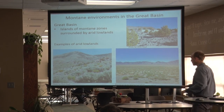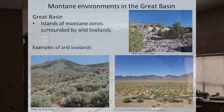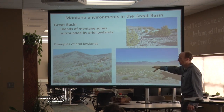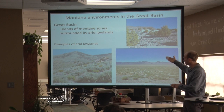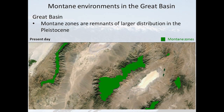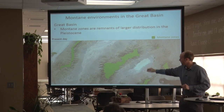Down in the lowlands, what I refer to as the arid lowlands, the very valley bottoms are alluvium-filled valleys, like two miles of alluvium in some cases. Flat. And then you've got the foothills here, sparsely vegetated in some cases, but up here a little higher, you've got a lot of sagebrush. Montane species you don't find down there. You can think of these mountain ranges as just faulted uplifts that are basically half buried in their own alluvium. So if you imagine the way these montane zones are, they occupy the top elevations of these mountain ranges, and then there's the desert valley below.